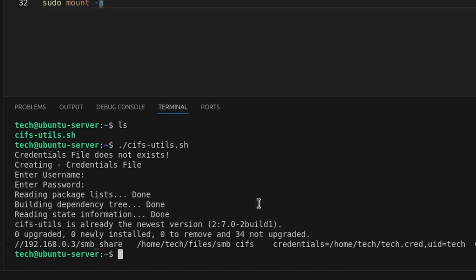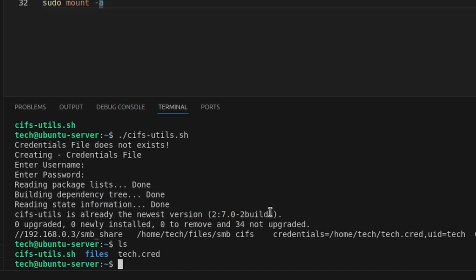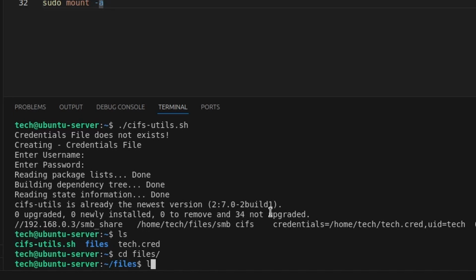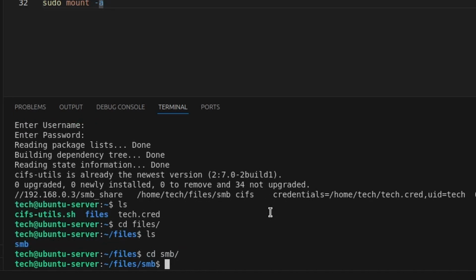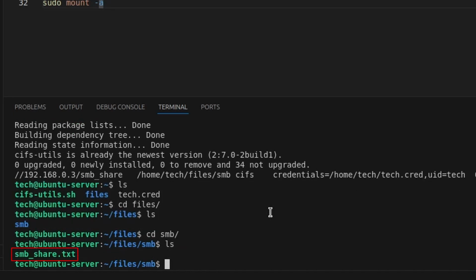While preparing the script, I have executed it once. That is why the cifs-utils package is showing as already having the newest version. It has created the credentials file and the folders that will be used for mounting the network shares. Also, we can see the files in the network share are now available inside our SMB folder.